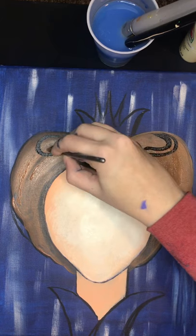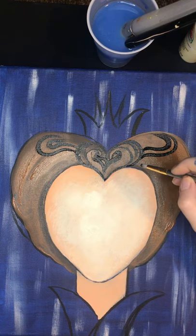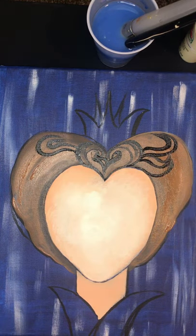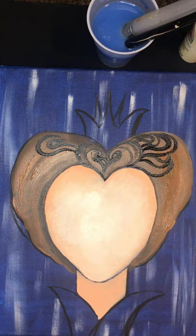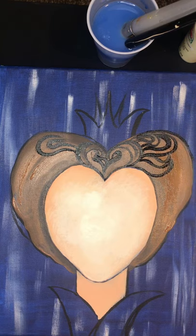And when the red first dries on the brown paint, it's not very vibrant. So we'll do a couple layers of red. And again, that just helps to create dimension. I'm also outlining the hair in black too.